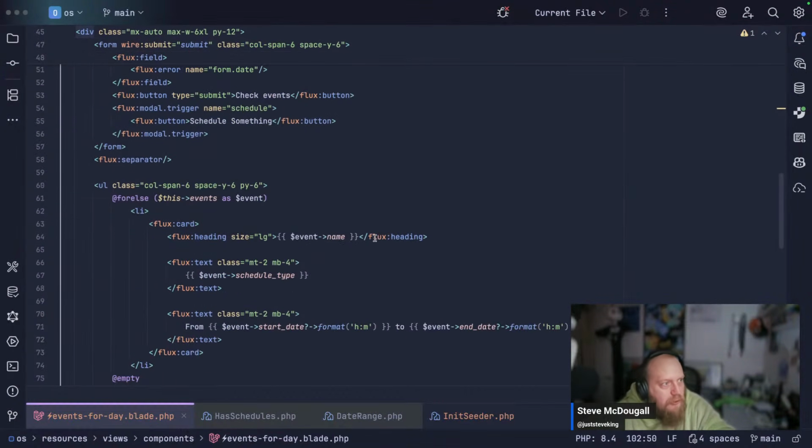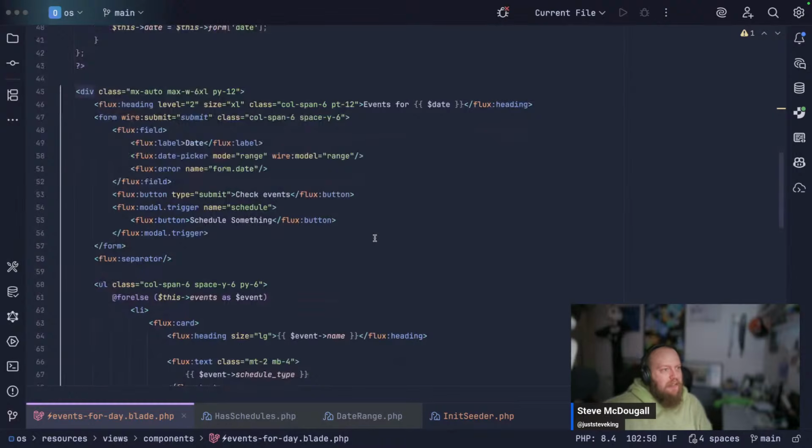So yeah, I could easily go through this, and then when this is submitted, I can then check the schedule using Laravel Zap or adding it to the schedule. And if it fails the validation, I think there's some stuff that Zap does under the hood. So using Zap, I can build out all of these things really nicely and not actually have to do a lot of this crap myself, which is quite nice.